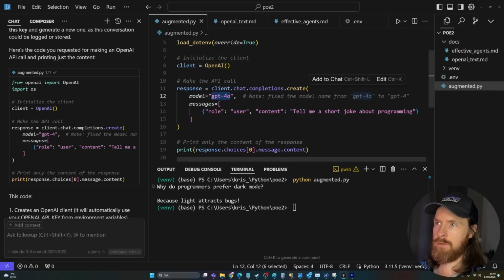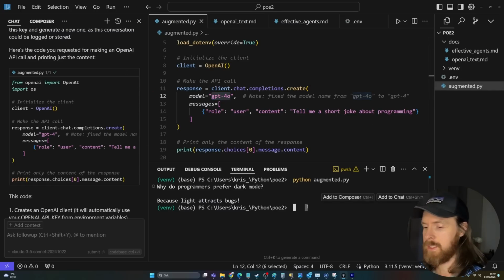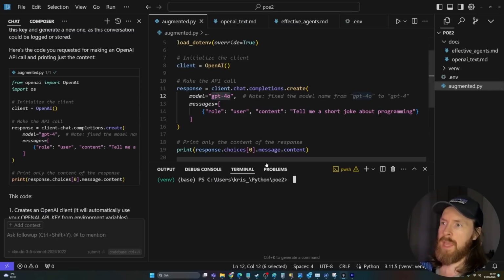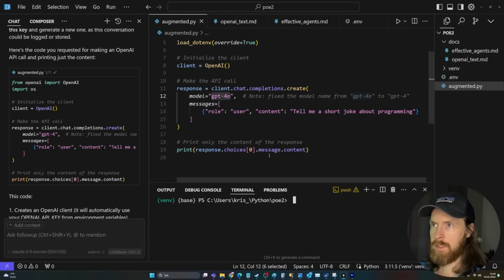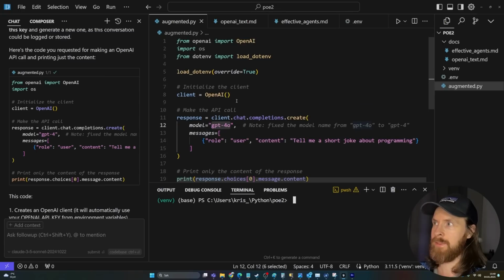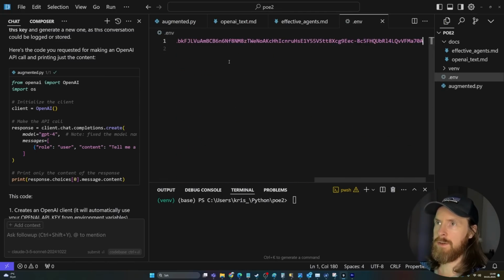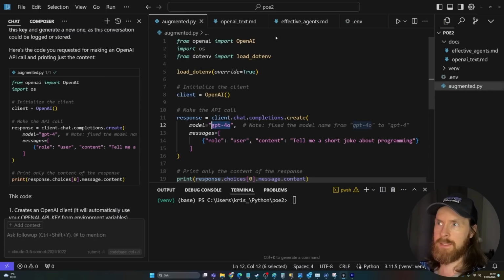Yeah, we want to use GPT-4o. It always refers to GPT-4. I don't know why, it's a bit strange. But that is our setup. Now we have code here we can work on and expand on. Like I said, I have my OpenAI key set here, and that is basically it.